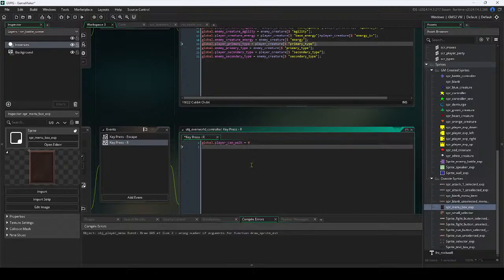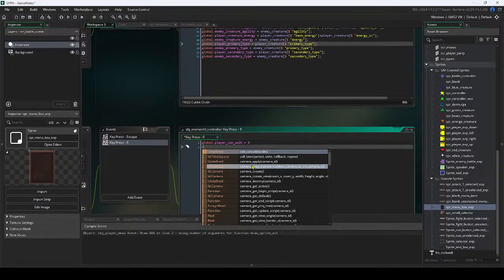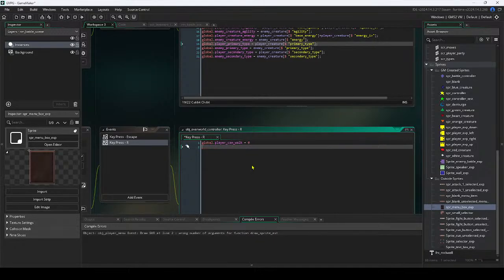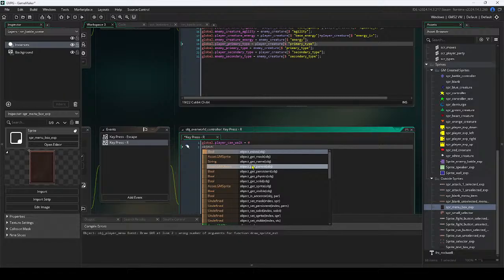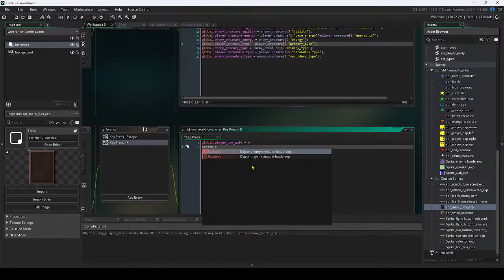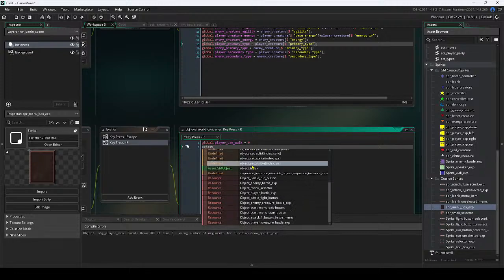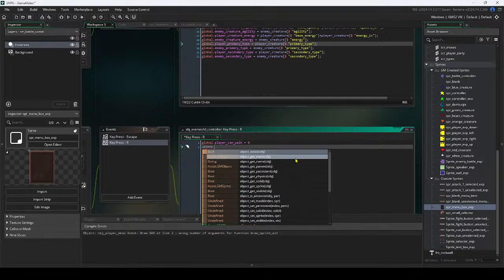Global create object. Do you make an object again? What's the command? Instance create.